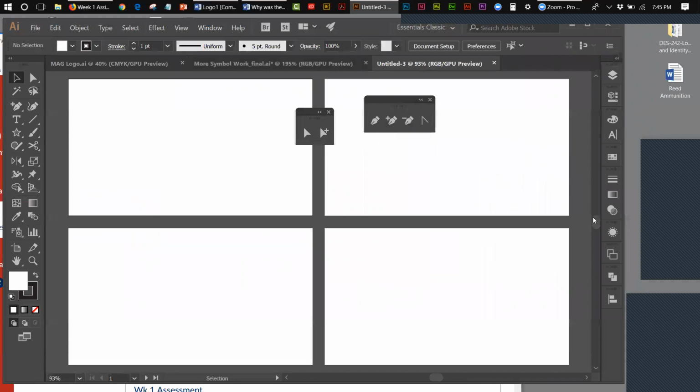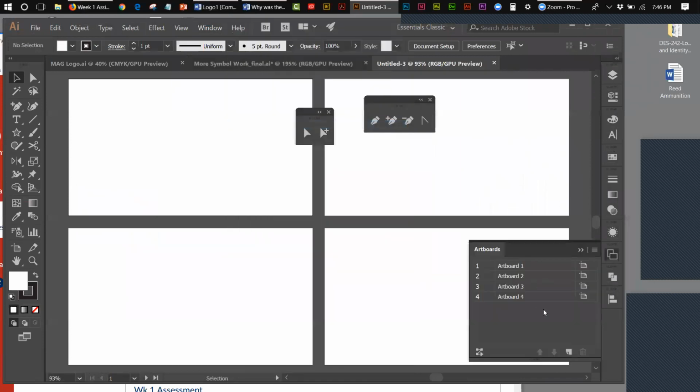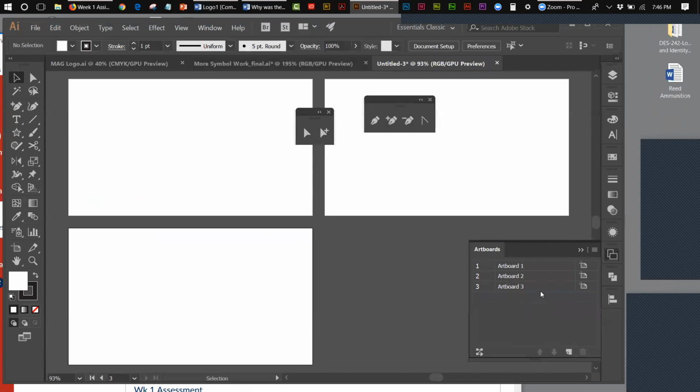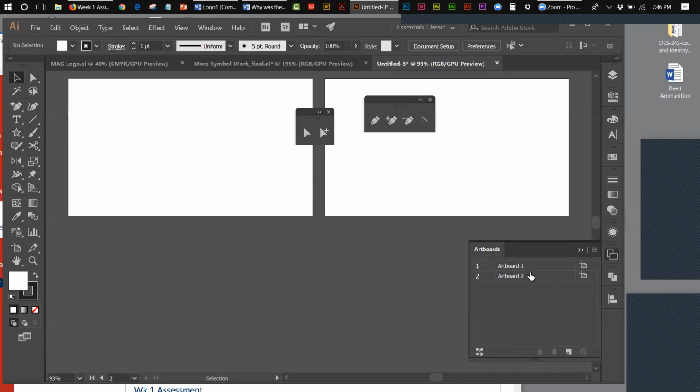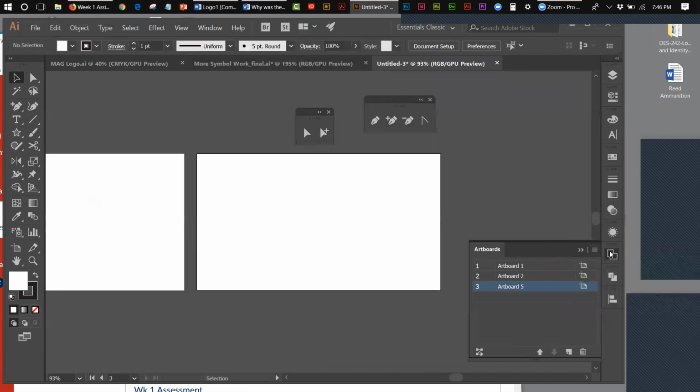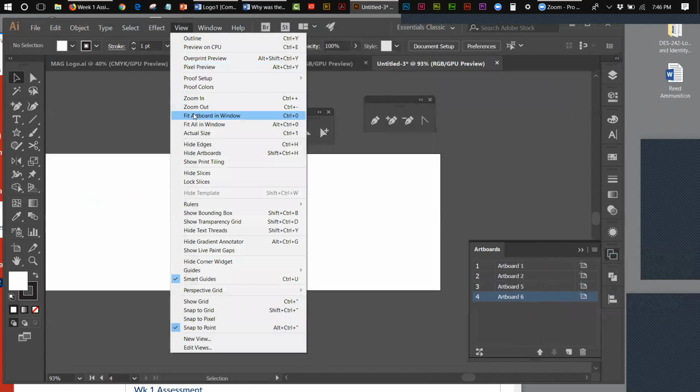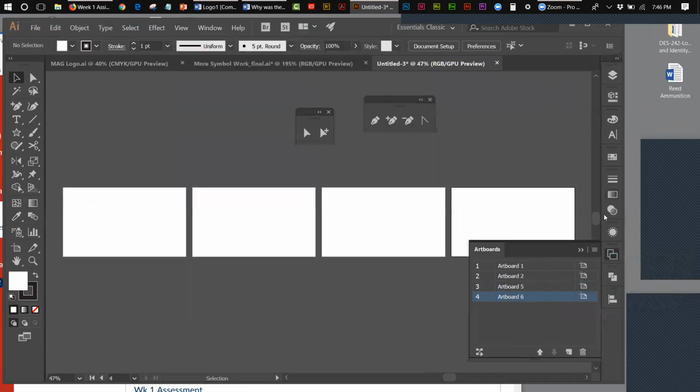I gotcha. Okay. The other way to do it, Lori, is this. You could come here to the artboard panel. Do I have it out even? Maybe I don't. Window, Artboard. There you go. Okay, so I'm going to throw these artboards away. All right? And now I only got 2 artboards. So if I want 4 artboards, I could come in here and go New Artboard, okay? And then come in here and go New Artboard. And I now have View, Fit All in Window, and there I have my 4 artboards back.